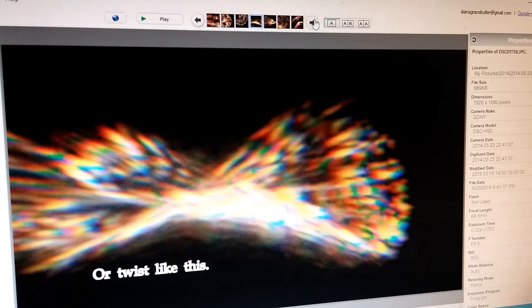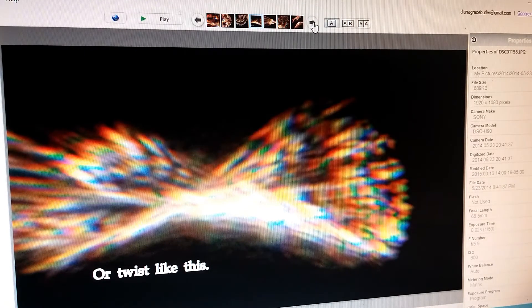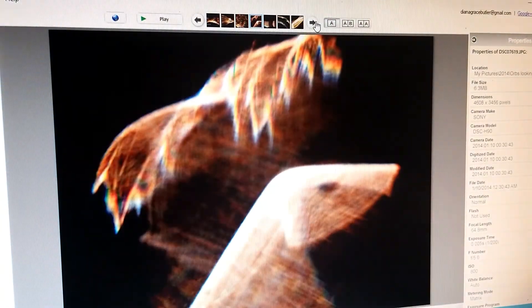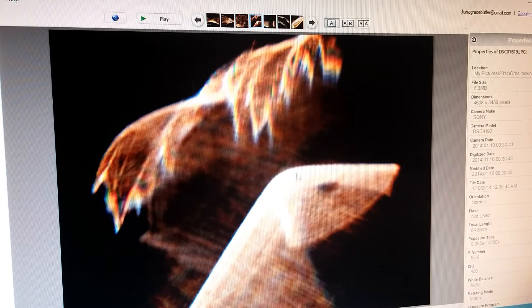Here it is looking like lace, or twist like this, or at one end like that, or like this — or do something very theatrical-looking, like a crashing wave in an orb that has become so flexible that it just moves. I've got many pictures of it moving in a real flexible, crawly way.